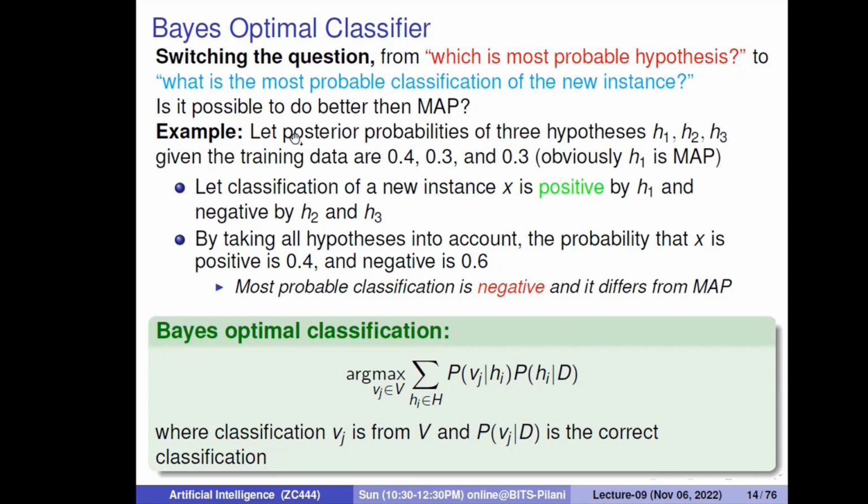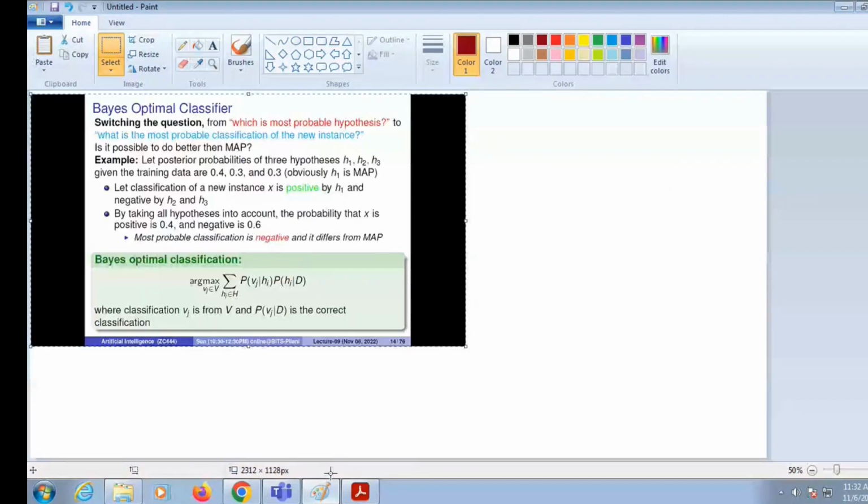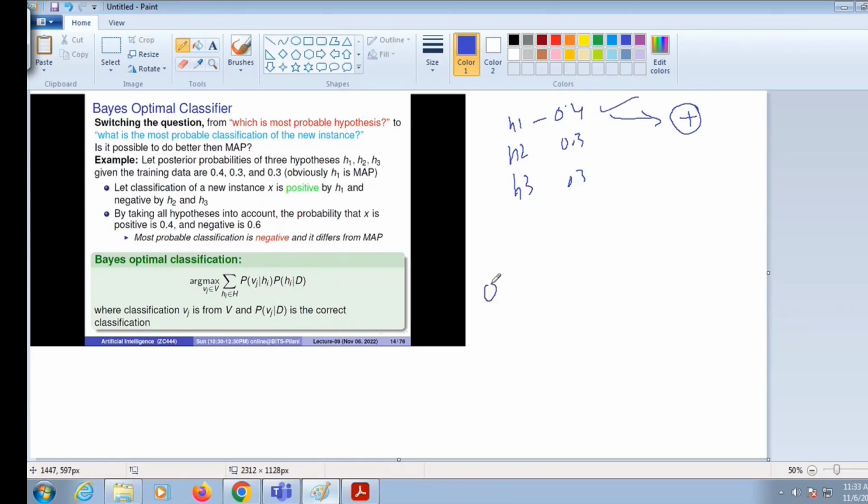Let's assume that I have three hypotheses, H1, H2, H3, in my hypothesis space. When I computed the posterior probabilities, they come out to be 0.4, 0.3, and 0.3. So which are you going to select? You are going to select the first because it has a higher value. Let's assume that you apply this and you get the classification positive. So what is the classification of a new item? On this item you apply this hypothesis only, because it has the highest probability and it gives you positive. So you say that this particular item is positive.